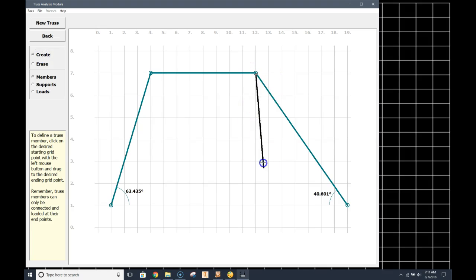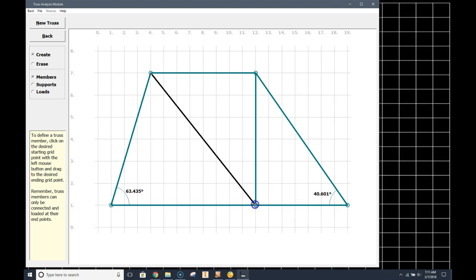It won't split for you. So I'm going to draw my vertical component here, and now I'm going to create my two that go all the way across, and all the way across, and then one more. I'm just making up a bridge randomly here.